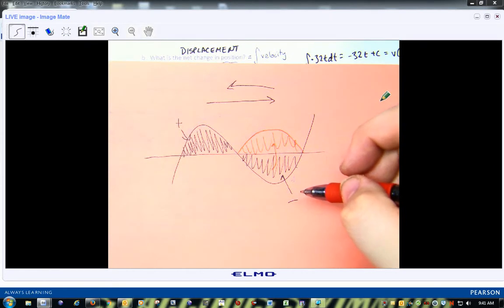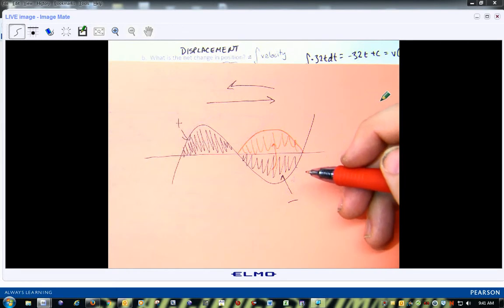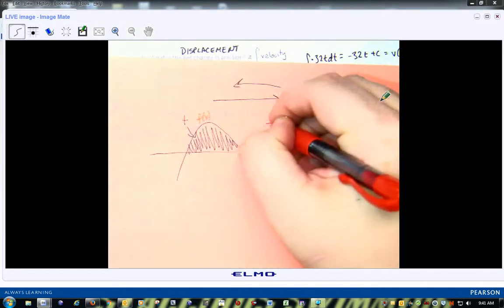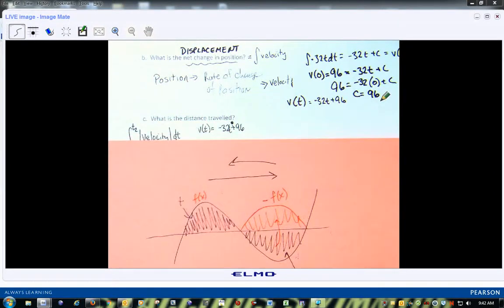So Navila, what were you saying? You multiply by a negative 1, right? That's what you were getting at, right? You multiply it by a negative 1. So if this is f of x, this is going to be negative f of x. And that's what we want to do. But the trouble is, we got to find the regions where that area would be negative. And so we have to take this equation and we have to use the sign test on this guy.